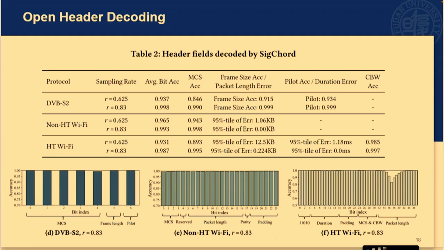Note that all these things, including signal recovery, protocol identification, and decoding, are performed when the number of signals exceeds the capacity of blind sub-Nyquist sampling. This makes SIGCOD highly effective for physical layer network monitoring.